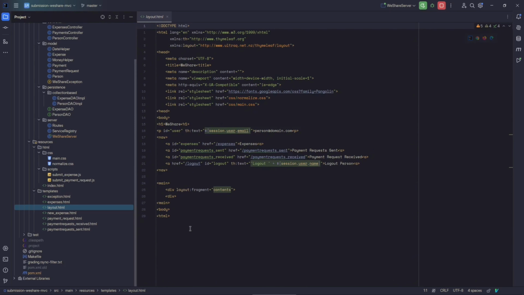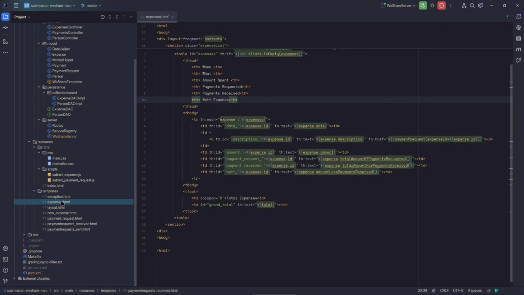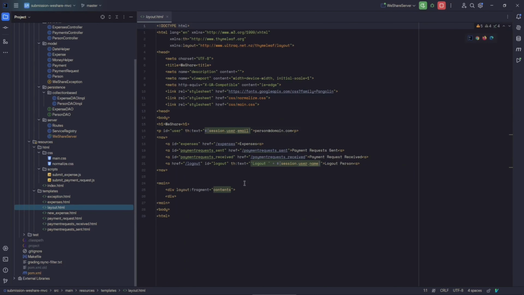Lastly, I would like to showcase some of the HTML and styling behind this application. WeShare's web views are generated dynamically using Thymeleaf, a Java templating engine that can work in both web and non-web environments. Using Thymeleaf, we can create a main layout.html document along with many different templates. Each template gets populated with data and rendered on the server side, and then injected into the main layout, which then gets rendered in the browser.